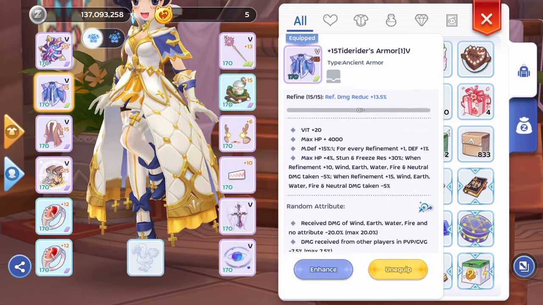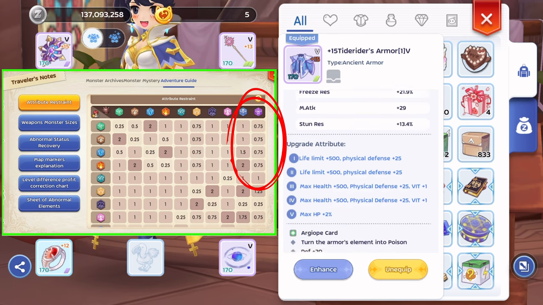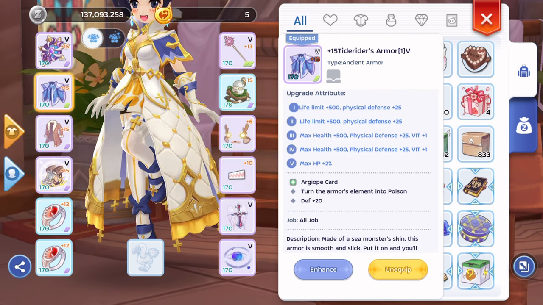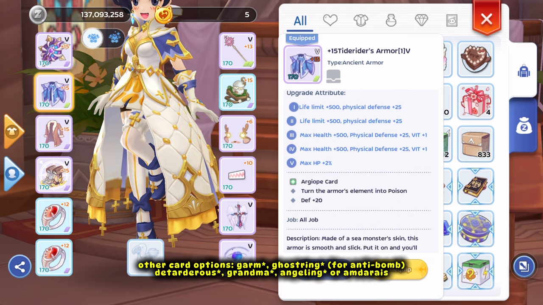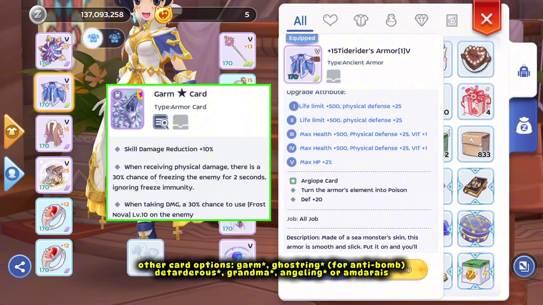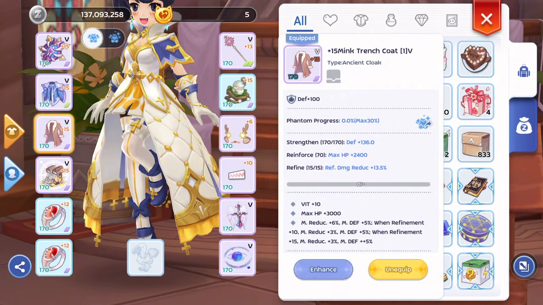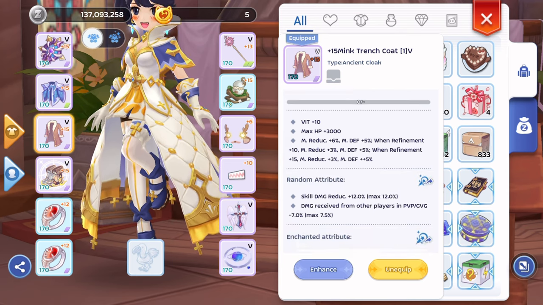As for the armor card, Agri OP card will turn your element into poison, thus making the other elements deal lesser damage to you. And it's also the cheapest card you can use to be a little bit tankier. But most of the time I'm using Garm Star for the additional skill damage reduction and chance to freeze when receiving physical damage. I'm using this garment to somehow lessen the damage of Jormungandr's.